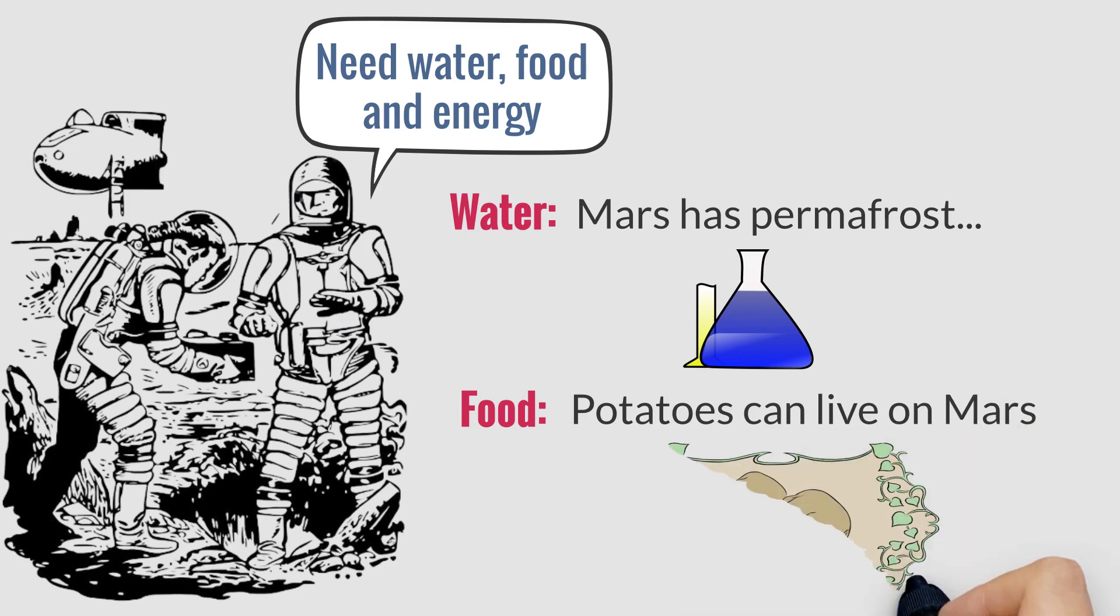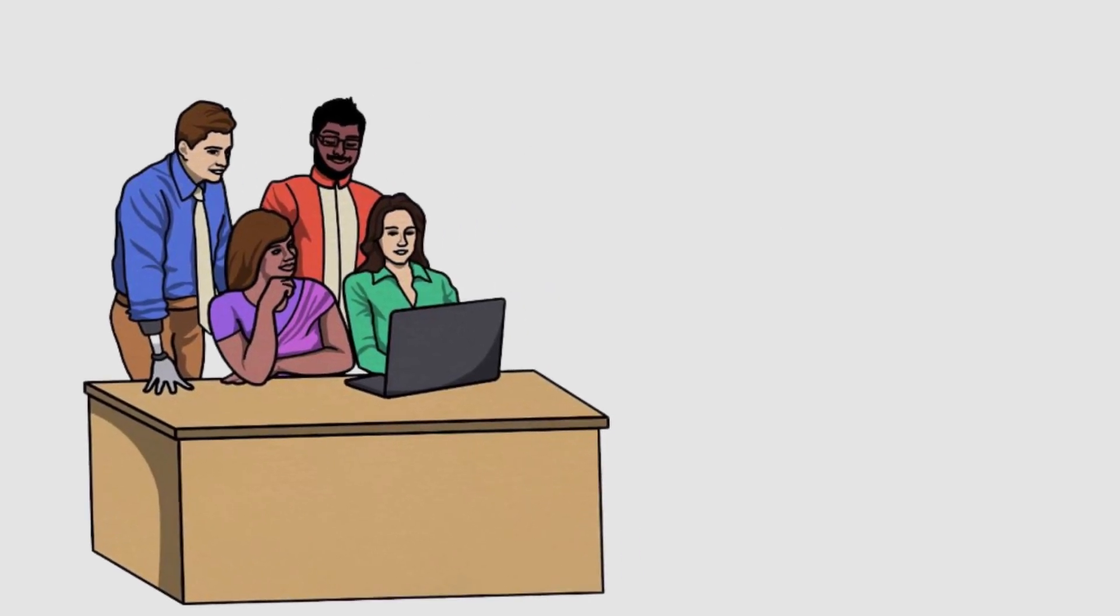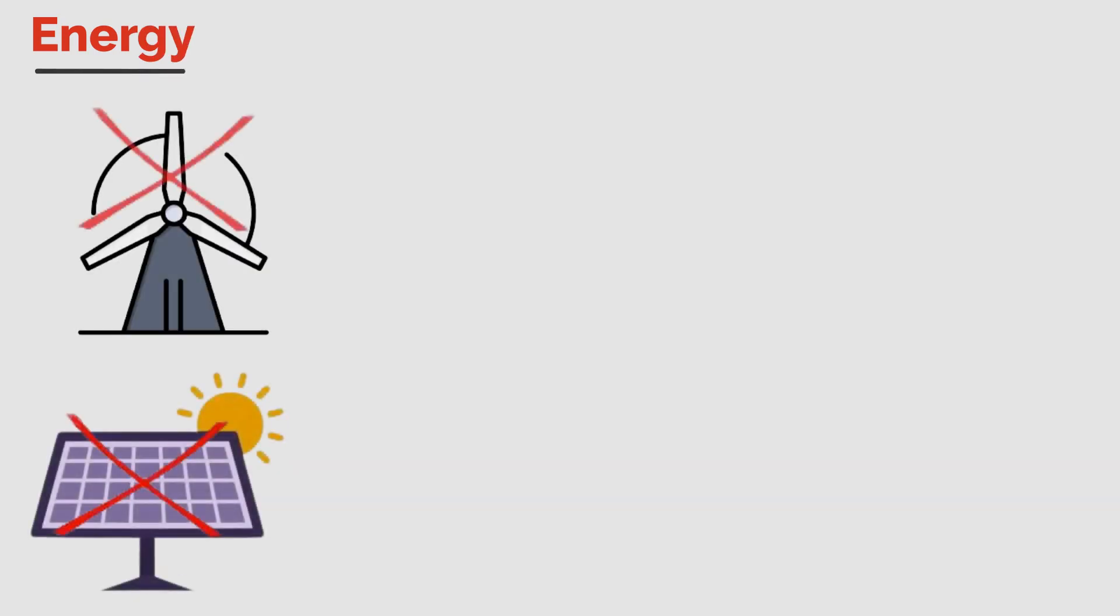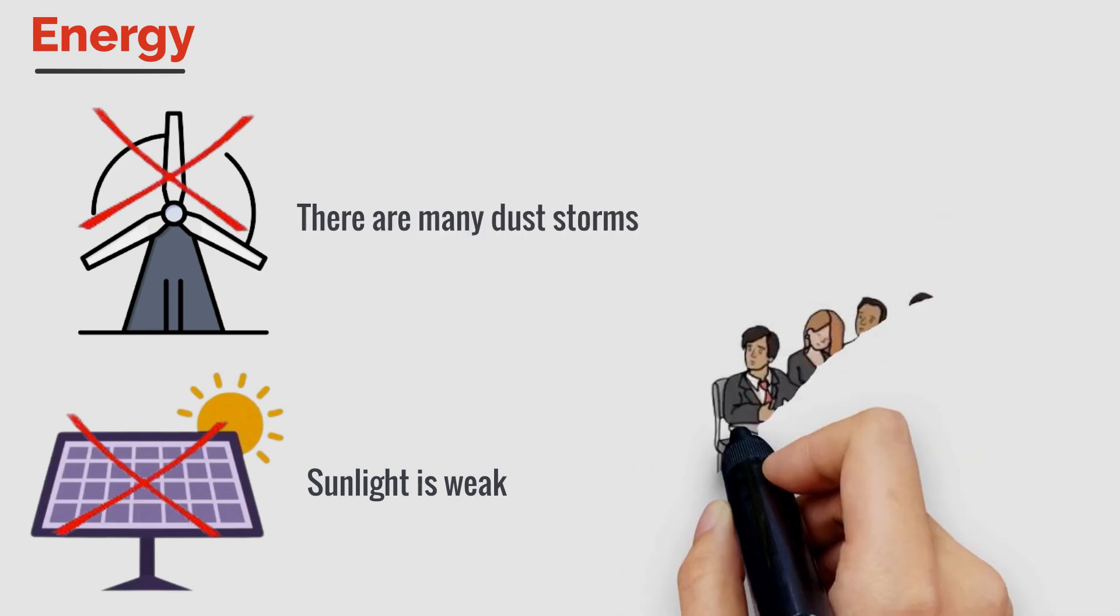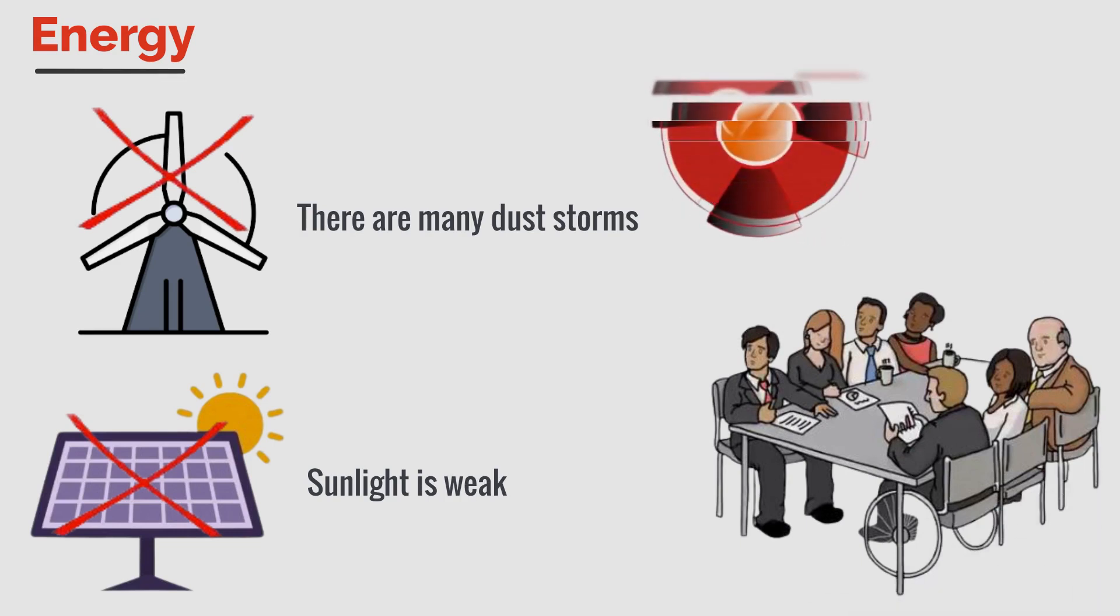In addition, in the Mars simulation environment on Earth, the researchers also discovered that some lichens and cyanobacteria survived and showed the ability to adapt to the Martian conditions and to photosynthesize for at least 34 days. As for energy, neither solar nor wind power is feasible because Mars has a weak amount of sunlight and it has many dust storms that can blow them all away. Fortunately, scientists at NASA and China are developing many nuclear generators, which can generate electricity continuously for 10 years with a weight of only a few tens of kilograms.